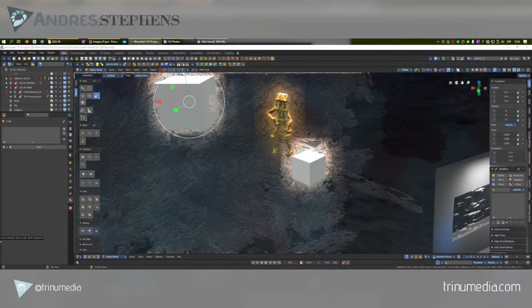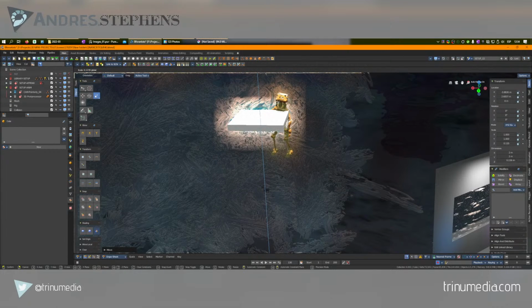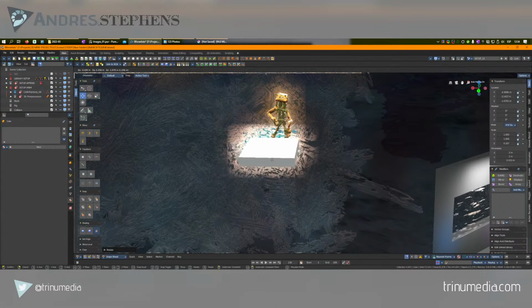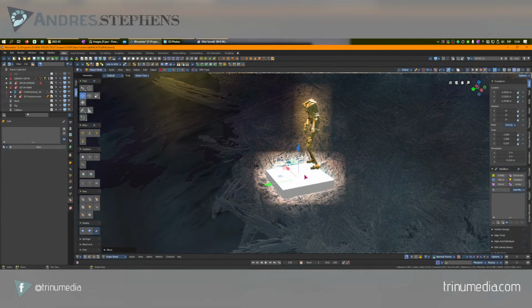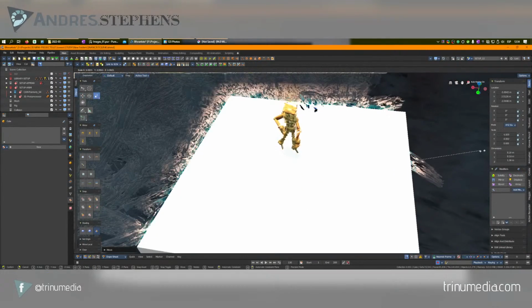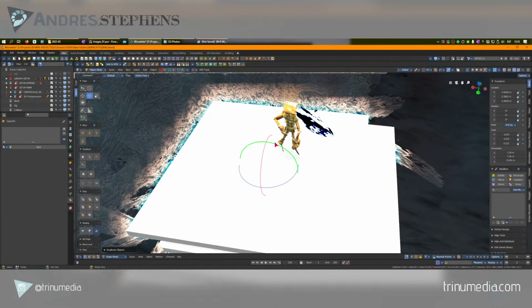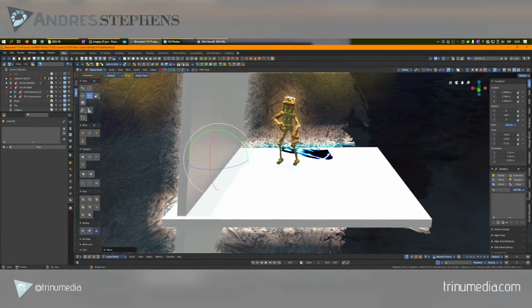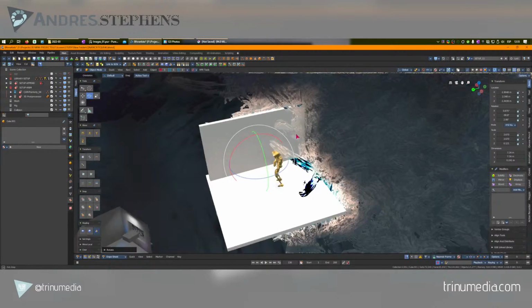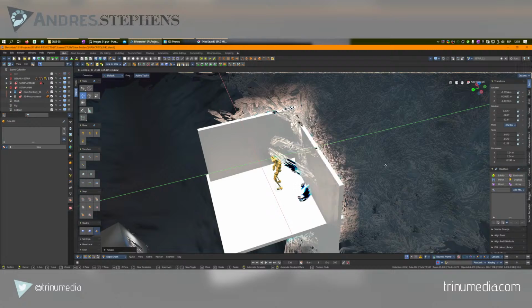So let me just move this up a bit. And let's just quickly make the floor a color. So the message of this is I need to explain where are we and what are the elements of this particular room. If I have like a small room like this, and I just rotate it like this with a wall, roughly like that, and create another wall, and rotate it around to the side here.